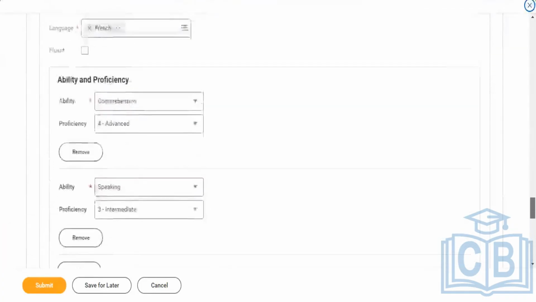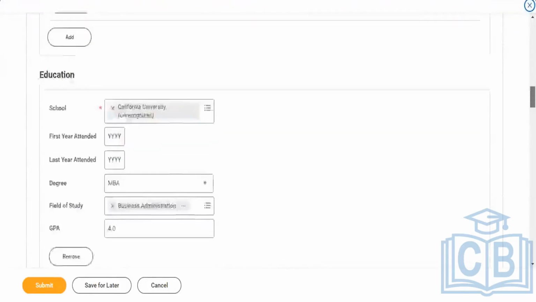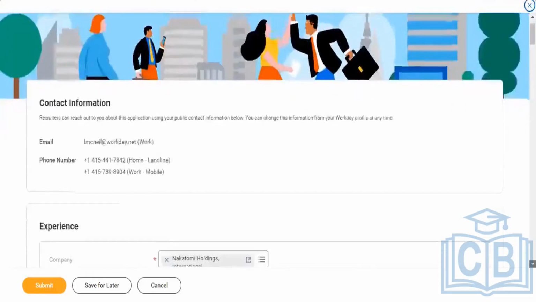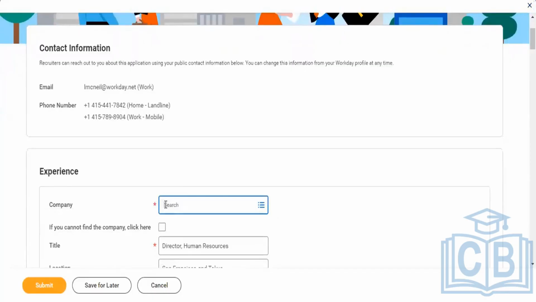Scroll at the top. Company name is this, title is this. If you scroll down, company, whatever was coming up, just put that.